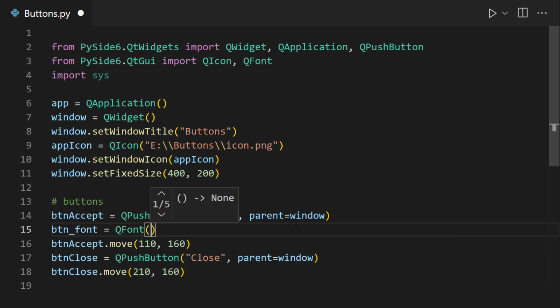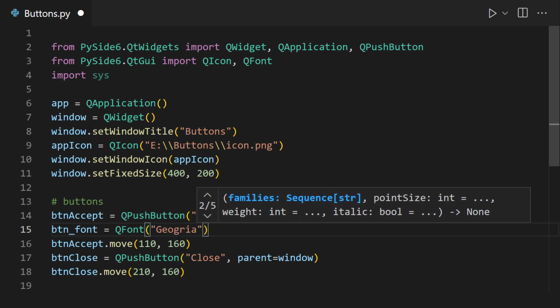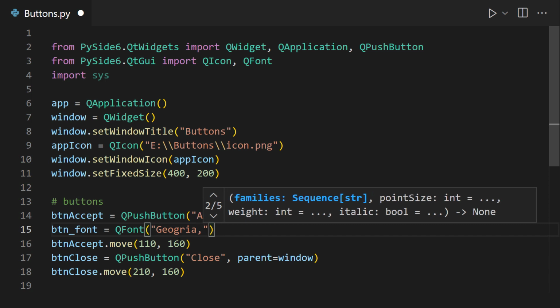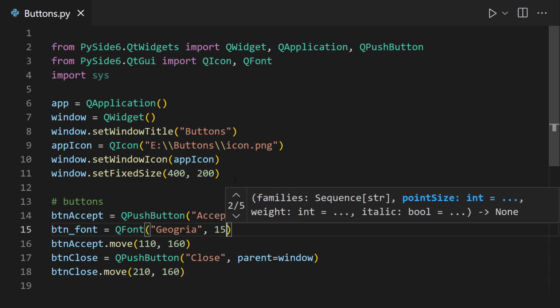So we're basically creating objects for QFont, which is basically a class. And now it takes arguments, and suppose I would like to use Georgia font, and you can also specify the size for that, and that is suppose 15.